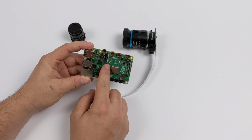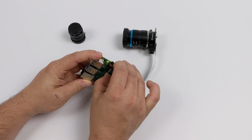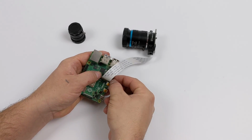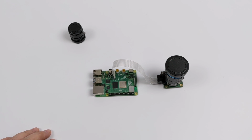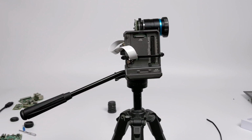Connecting the camera to the Pi is super easy. As long as your Raspberry Pi has a camera port, you'll be able to use this. Like I said, the Raspberry Pi Zero W has a smaller camera port, but they do offer adapters. Just place the ribbon cable in the camera port, lock it down, and now we have the camera attached to the Raspberry Pi. Now it's just a matter of getting the software set up to use this camera on the Pi. I'm going to be using this Raspberry Pi 4 with Raspbian.